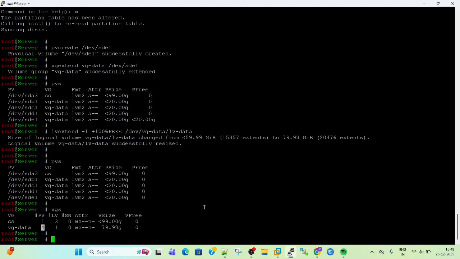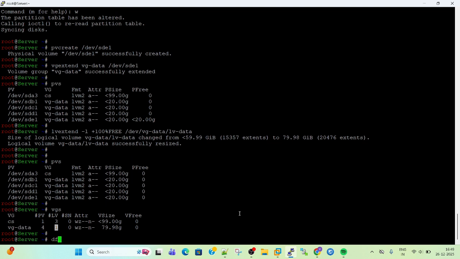And how many LVs? There is only one LV. In one LV, we took 4 physical hard disks to create an 80 GB disk size. That is the simple answer.